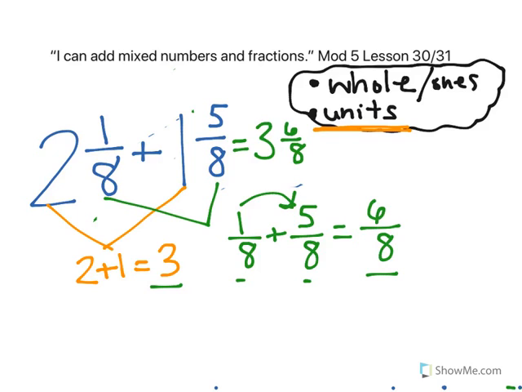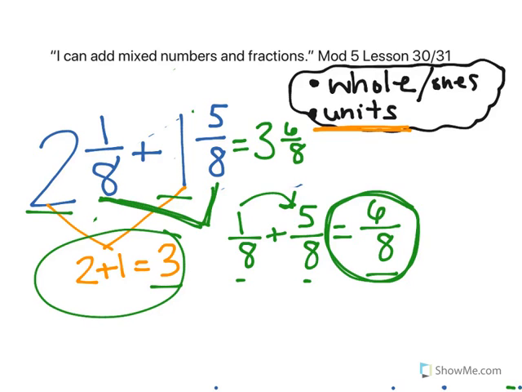Okay, so notice when we add our fractions together and they don't equal an improper fraction, they just equal a fraction that's less than 1, it's a little bit easier. When our fractions add up to an improper fraction, that's when we have to take out the whole in order to finish adding it. Okay, so this one was a little bit easier. You just ask yourself, where are my units? Oh, I have ones here. I'm going to add the ones together. Then I'm going to add my fractions together. Then I'm going to put those two together, and that's my answer.